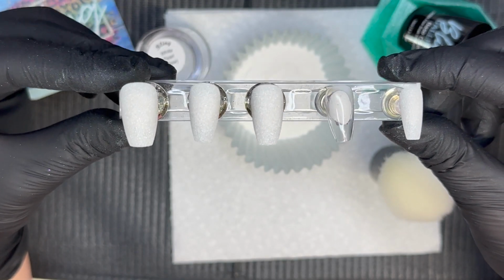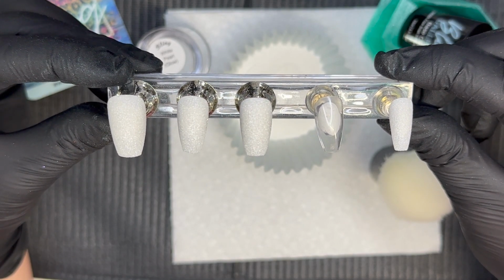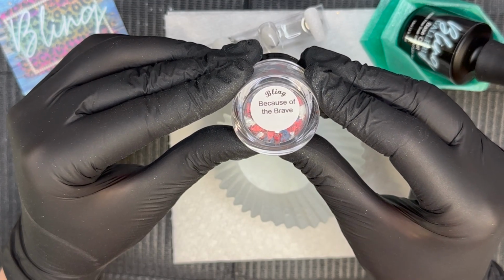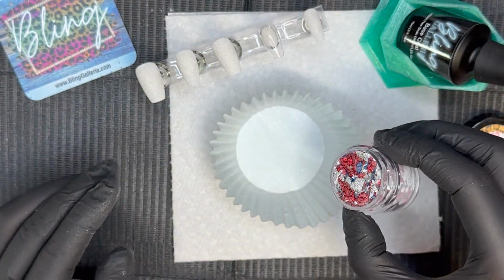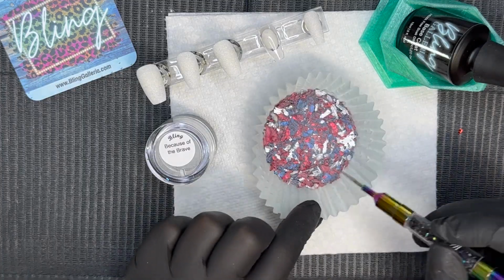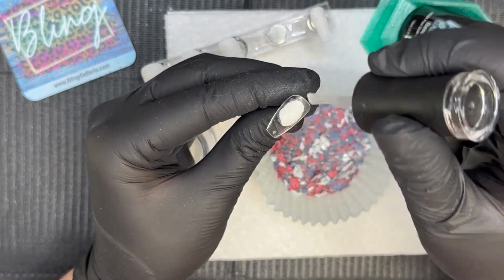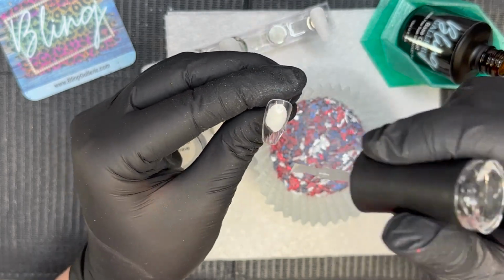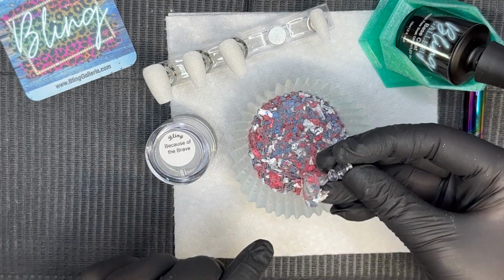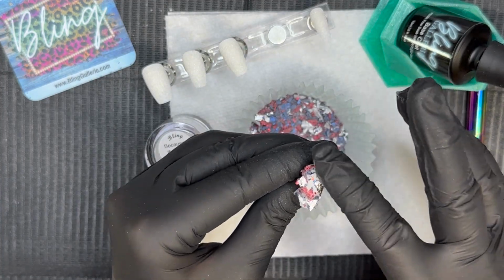Okay, so here's the first dip with that pearl white, and I'm obsessed with it, and it is so white and pigmented. I'm only going to do one dip of white because I love how it was full coverage, and since we are doing it on jelly tips, we already built up that structure, so I'm not worried about building up structure or anything like that. Now, if you were using white pearl on your natural nails, you would want to do another coat to build up that strength. But that's how pigmented white pearl was, that you could get full coverage, which I love about Bling Galleria. The dip powders are cram-packed full of pigments, and they're super easy to use.